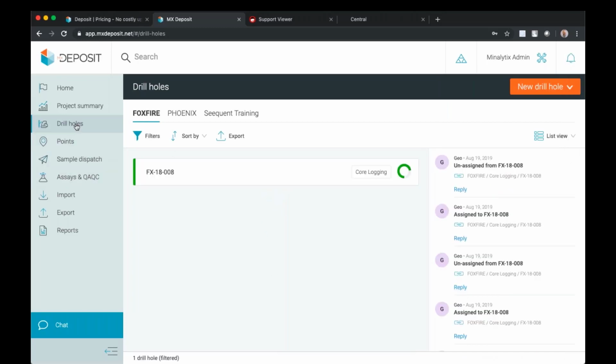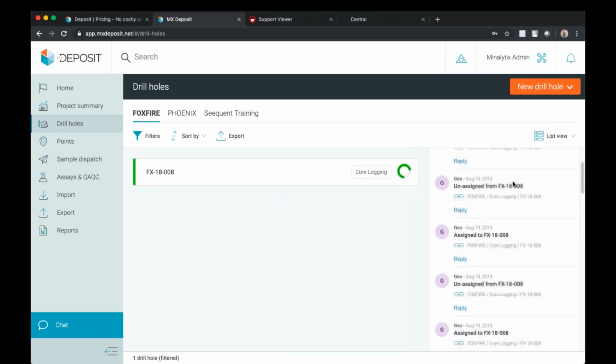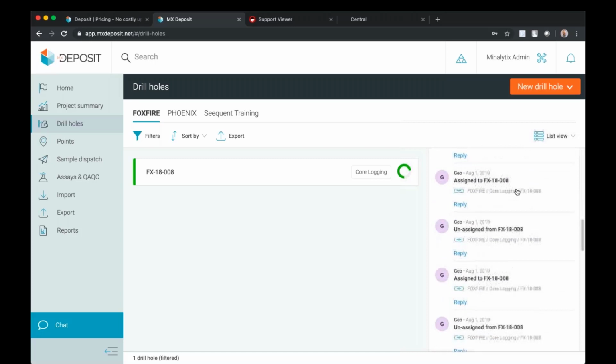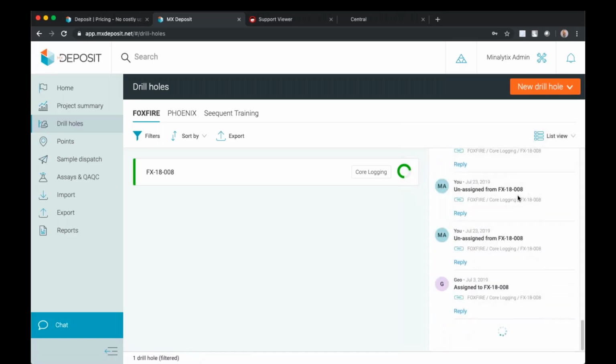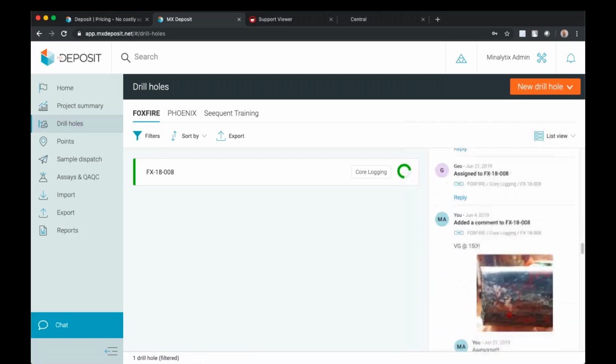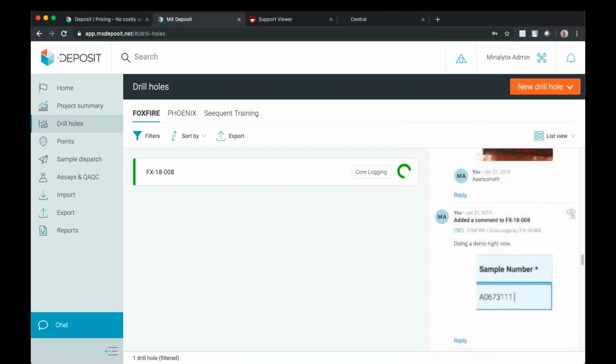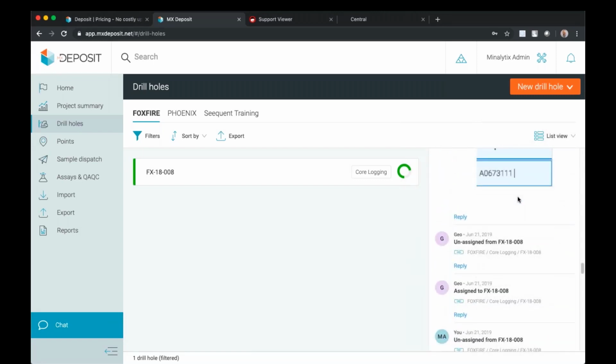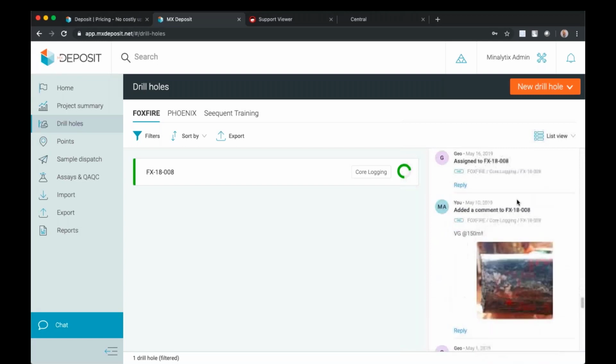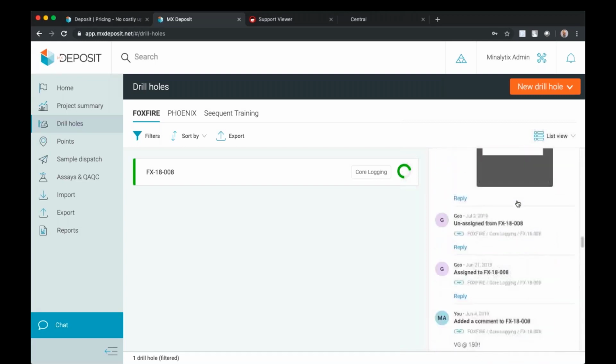If I come in here and I'm looking at a drill hole, I can filter this feed, and now I can see all the different events and all the different communications that have happened around this drill hole, right? I can see when it was first created, who's worked on it along the way, when samples may have been shipped off, and when sample results came back.